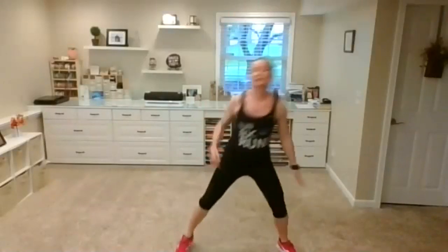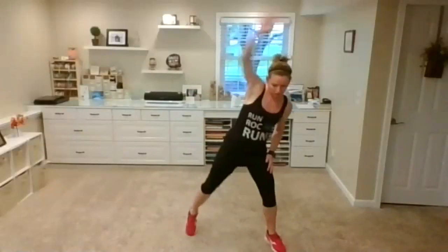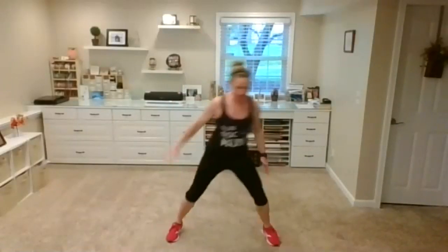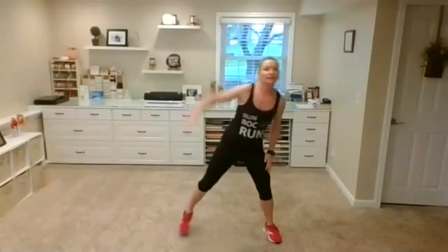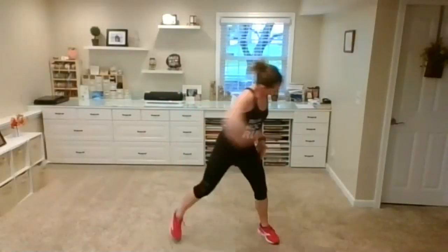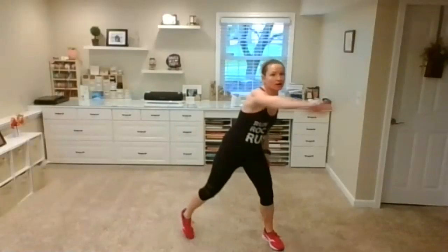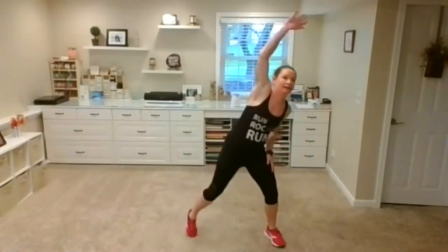3, 2, 1. Touch, reach. Overhead. Tap your toe. Reach overhead. Yes. Wake up those shoulders. Warm up those arms. Good, good. Right here. Take those arms and go across your chest. Yes. Come on. Yes. Across. Across. Perfect. Awesome. You got it. Take it back over. Right here. Nice.